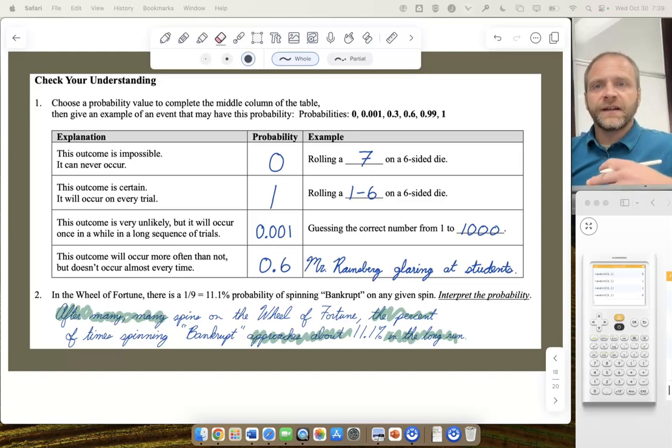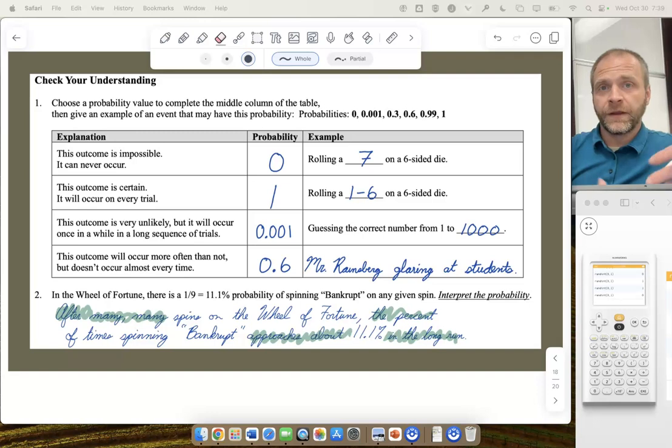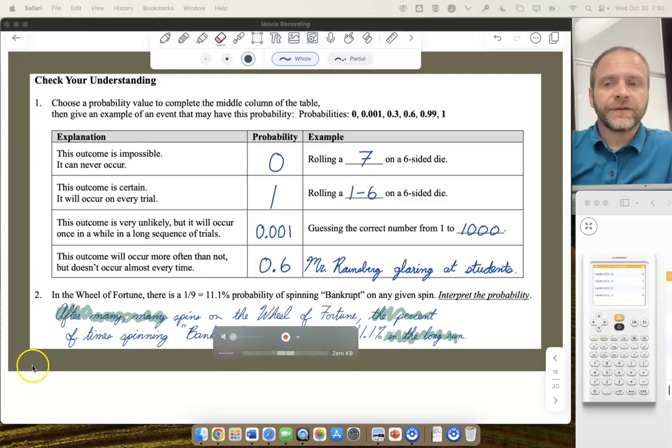So this is an interpretation of how we actually interpret probability, which is what the first question in this lesson looked at. When we looked at the Mrs. Gallus free throw, what does 80% free throw shooter mean? Or what does it mean when it says there's a 60% chance of rain? We are looking at these things, and this is how you actually interpret probability.